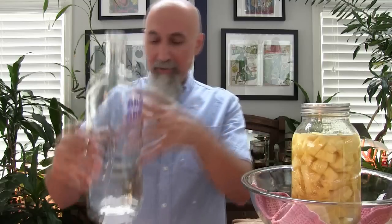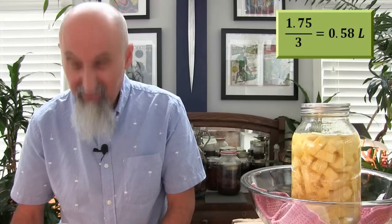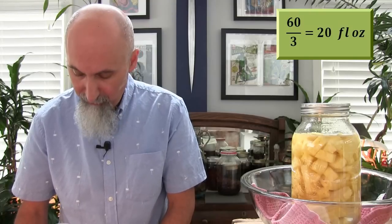This one was pineapple, 2019 August. One cup sugar and one pineapple and about a third of 1.75 liters. So one third, I'm just going to go one third, 60 ounces of 1.75 liter, right? So one third of 60 ounces would be 20 ounces or so, right? Let's make it 20 ounces, okay? Approximately. So let's put that label on here.